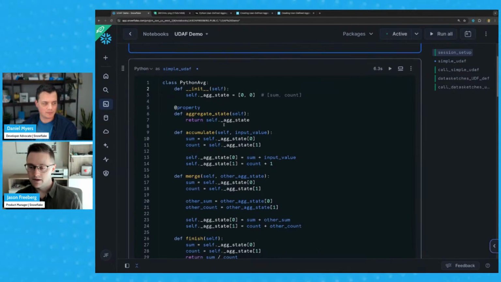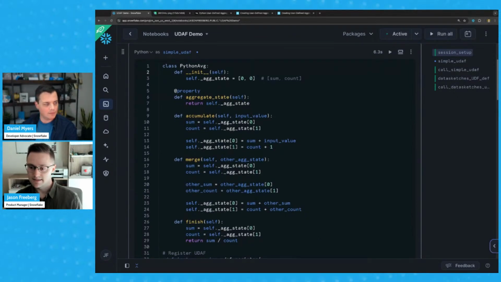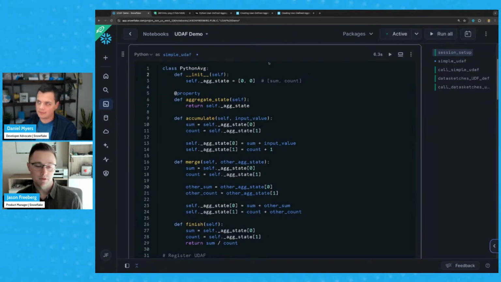But now here, in this next cell, this is where I'm actually implementing a user-defined aggregate function, or UDAF, as I'll probably start saying. So here we're doing just an average. Now, again, that is a built-in function in Snowflake, of course. There's an average function in Snowflake that you can just call in SQL. We have a more complex example coming in just a minute, but to introduce the interface and how to write these things, we're just going to use average because everyone's already familiar.